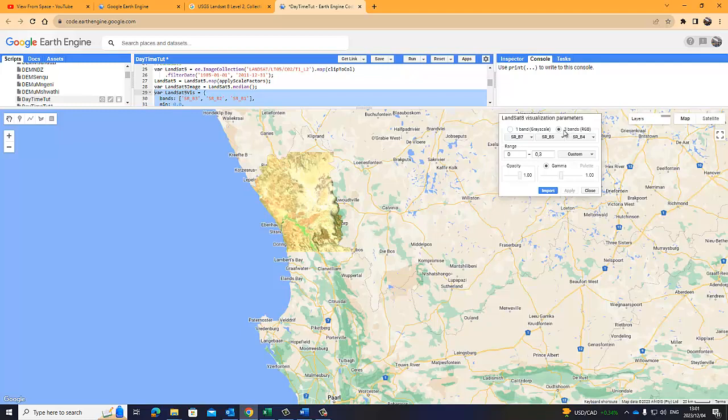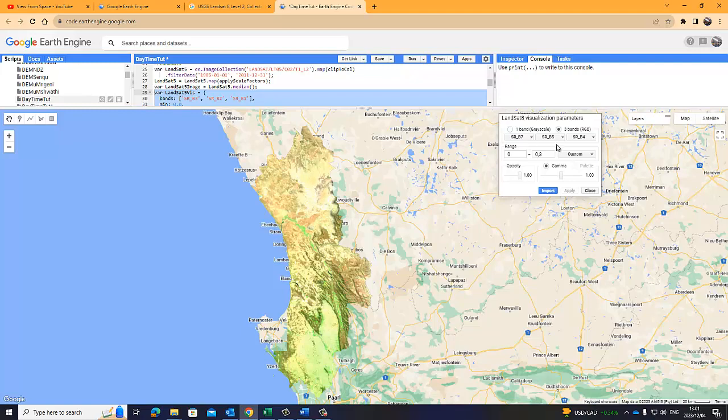So it doesn't necessarily mean that you have to make huge changes in the bands. You can use subtle changes in the band, 5 to 4 or 4 to 3 or something like that. It doesn't have to be from 7 to 1 or 1 to 7, etc. And here you can see again how the vegetation, whether it is natural vegetation or agriculture, is just highlighted. And you can again see the sandy patches here, etc.